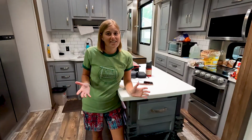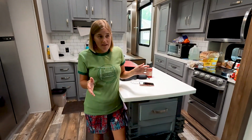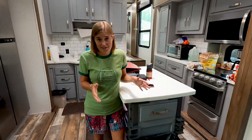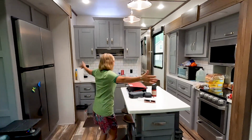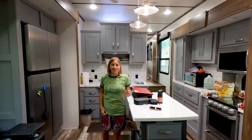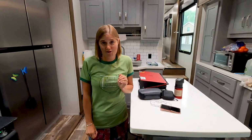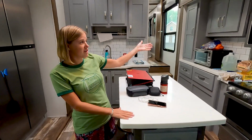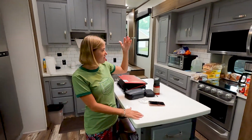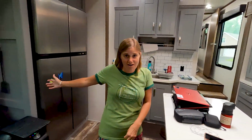It's not necessarily a dedicated space because in the van we still have a kitchen area that I consider good size for van life. But this kitchen is amazing. It's huge. And quite frankly, I'm 100% sure it is bigger than my apartment kitchen because that thing was tiny. So you've got this lovely island. You've got space over there, microwave. They've got a toaster oven in here, an oven and a stove, a full residential refrigerator, and a full sink and everything. So it's amazing.